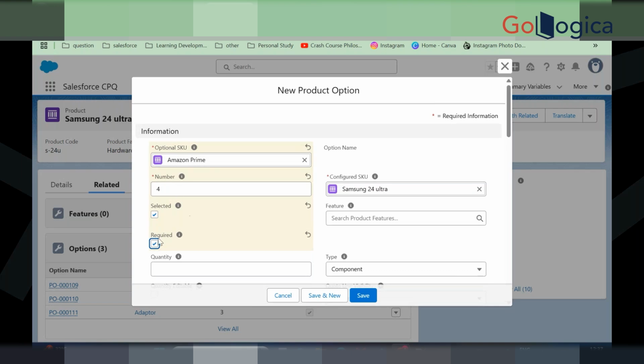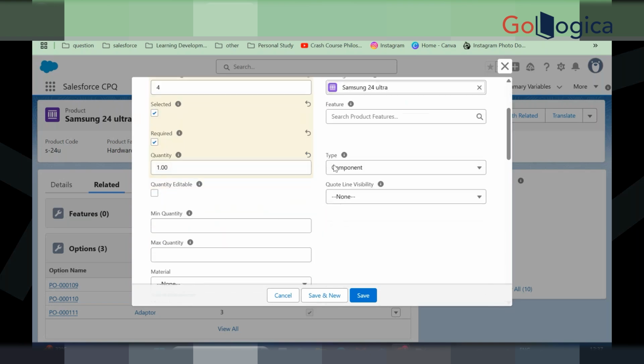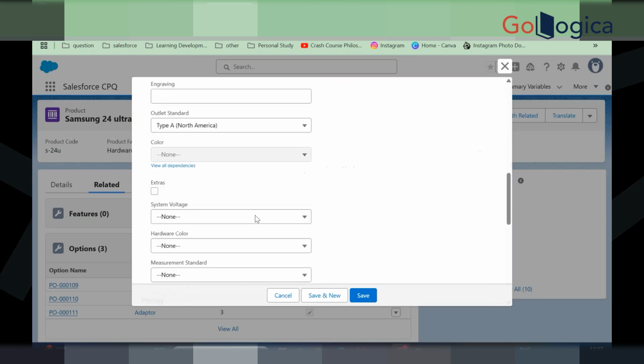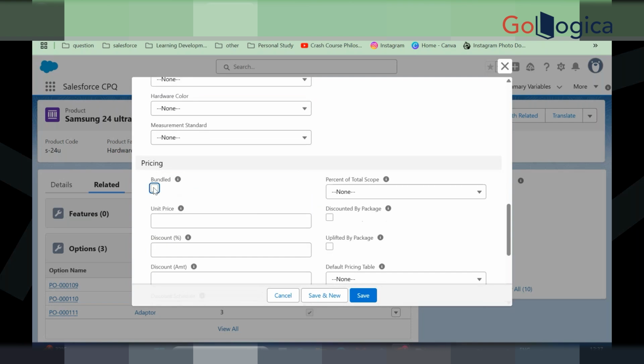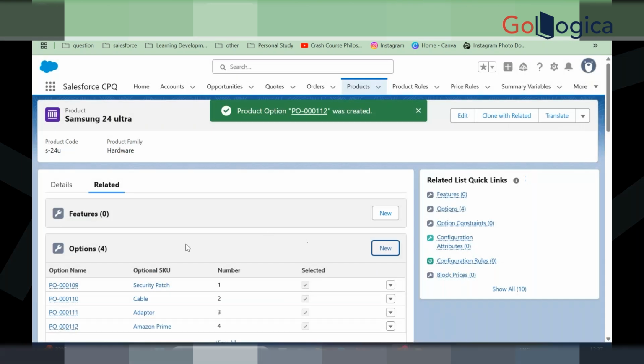It is free of cost and so it is required. Quantity is 1, type is component, and since I'm selling it free of cost, I will select it as a bundle and click on save.